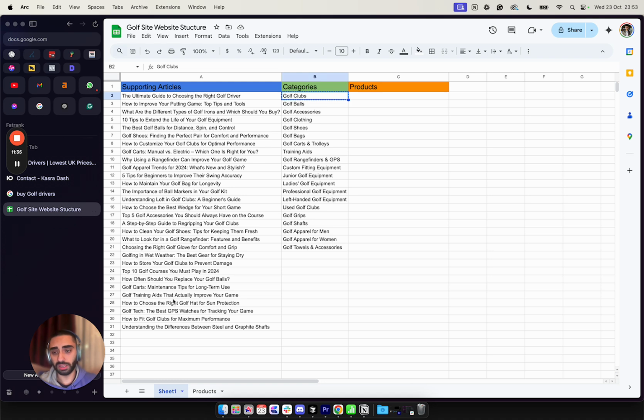What you should be doing is looking at supporting articles. Obviously, upload the actual categories. We, as an SEO agency, always get the category pages and also the product pages out the way. But you should also be looking at supporting articles. Nine times out of 10, the supporting articles are going to be high search volume. They might not be the highest ROI, but you're going to be able to get a lot of clicks and a lot of traffic, and then Google will be able to see your website as an actual authority figure.